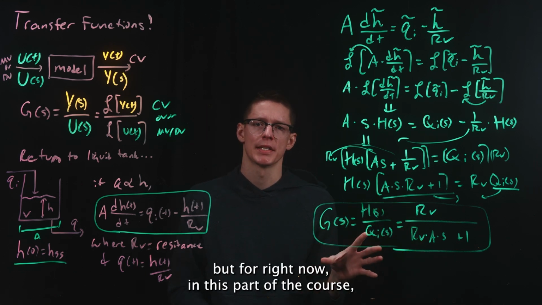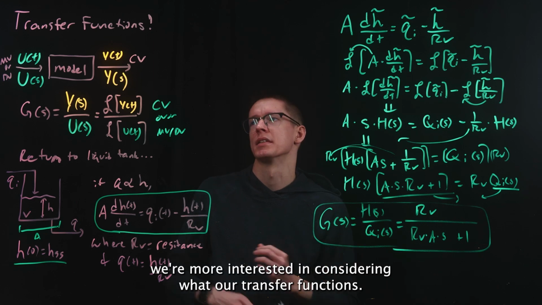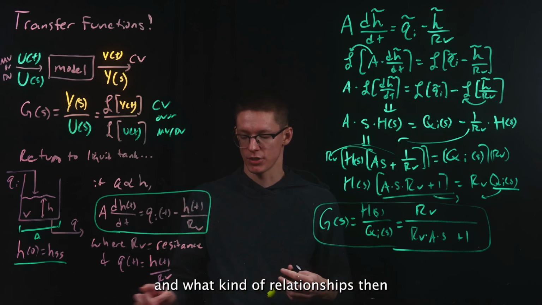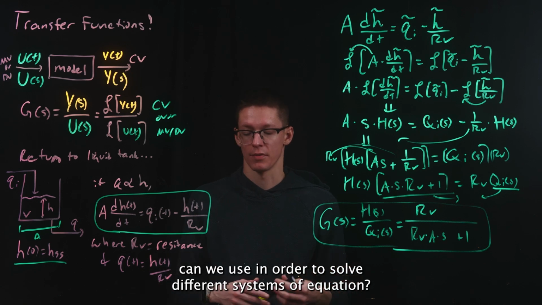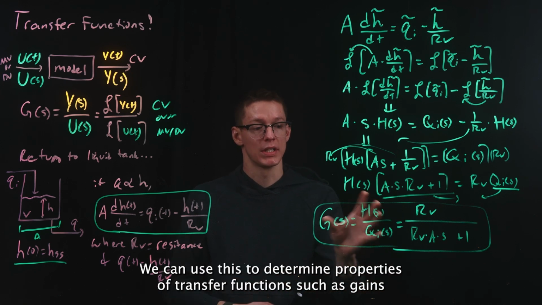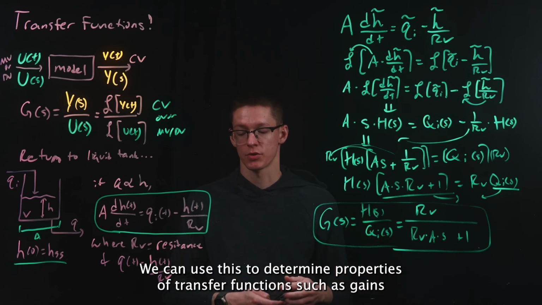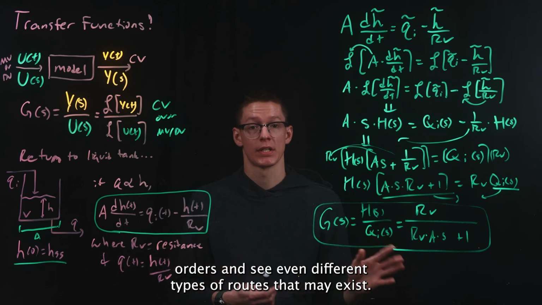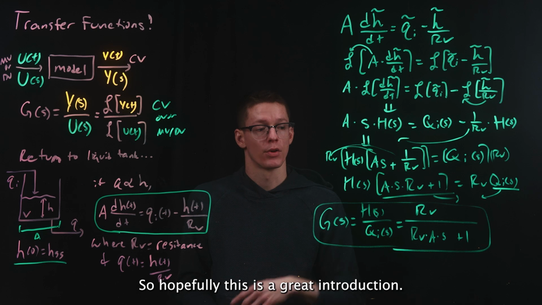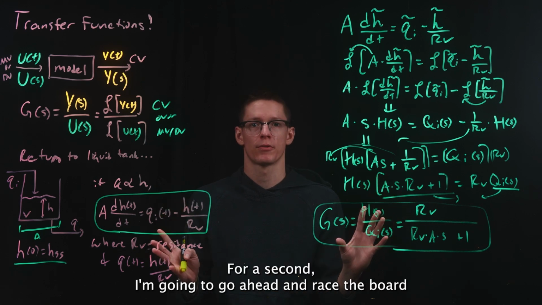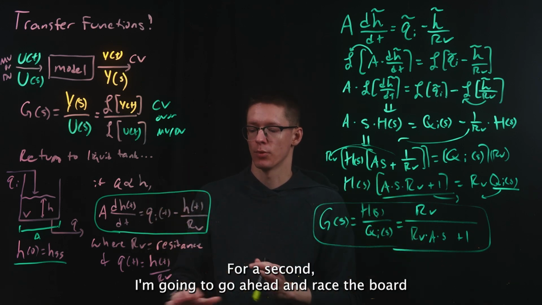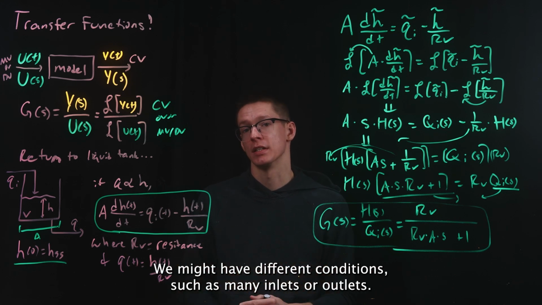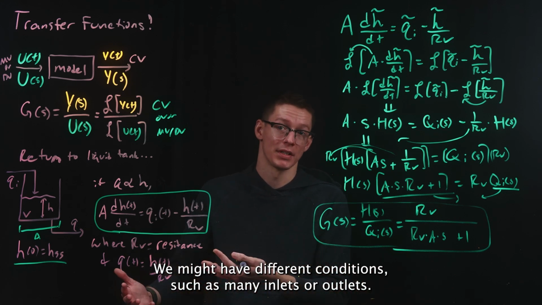But for right now in this part of the course, we're more interested in considering what are transfer functions, how can they be solved, and what kind of relationships then can we use in order to solve different systems of equations. We can use this to determine properties of transfer functions such as gains, orders, and see even different types of roots that may exist. So hopefully this is a great introduction for a second. I'm going to go ahead and erase the board so that we can walk through some more fun math and see what happens when we might have different conditions, such as many inlets or outlets.